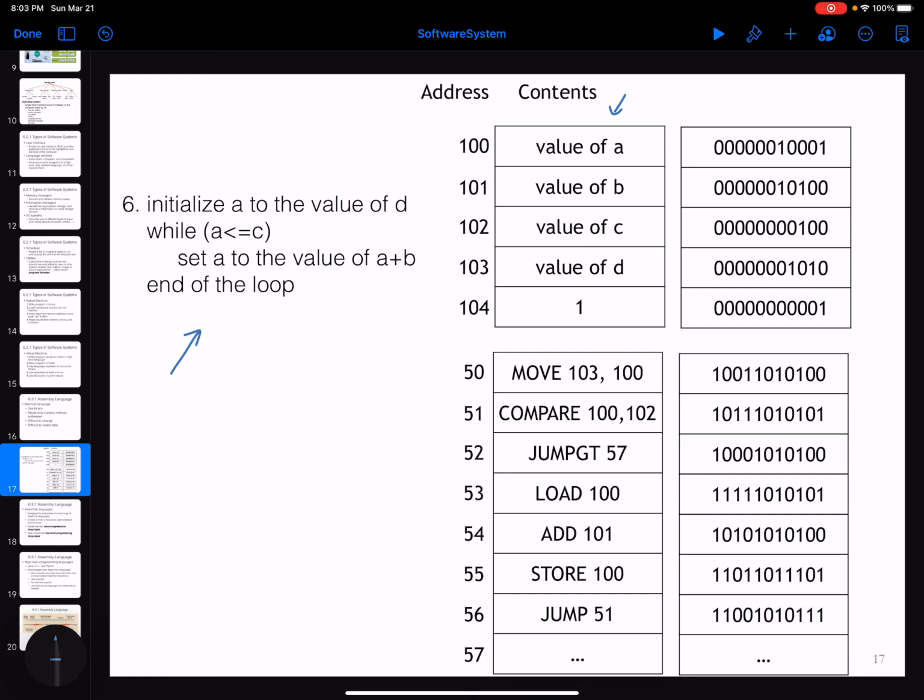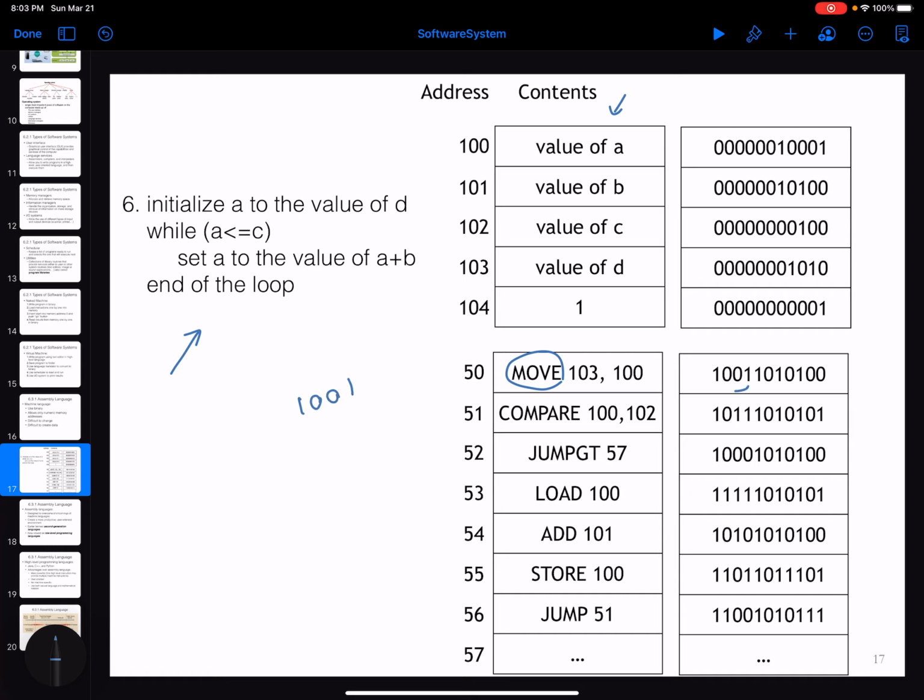Although we simplify it and write, for example, move or compare, load, these are just names that we gave to simplify it for us when we are writing our example. But in the machine language, everything needs to be written in binary. So for example, for move, just assume that there is a code like, for example, 9.